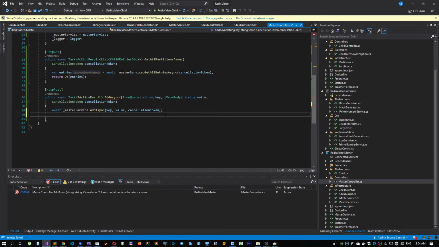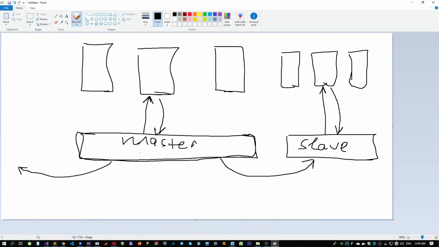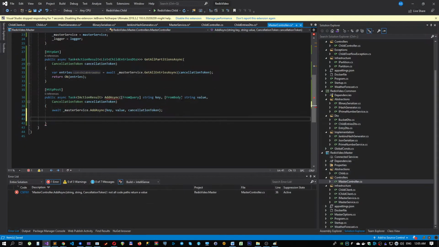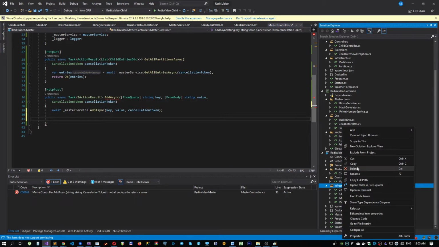Okay, and as I explained in this architectural picture, at the stage of adding to master service, in case we got success, we also should replicate to other slaves, I mean other masters which are not the master actor, which are slaves. And therefore we should implement another service which is called replication service. Let it be like that.